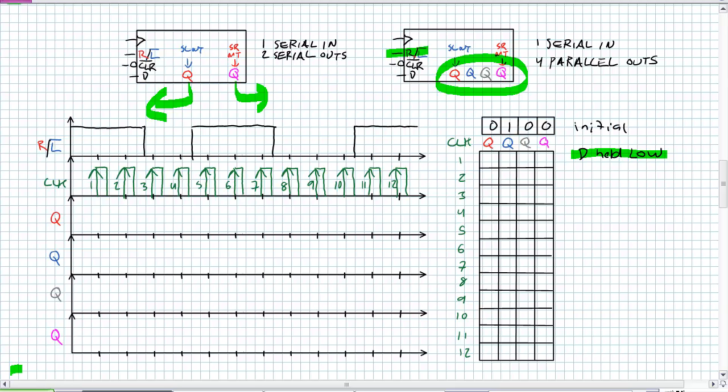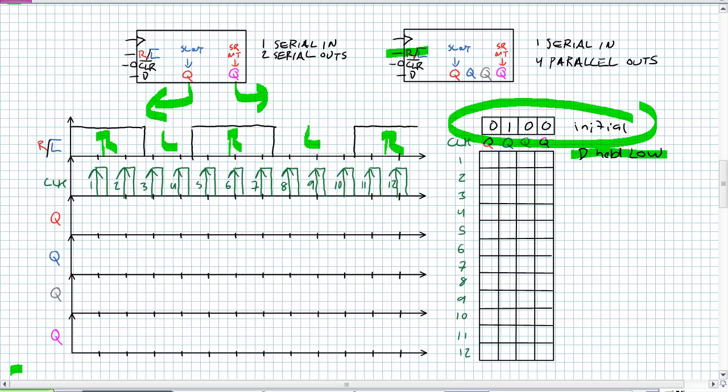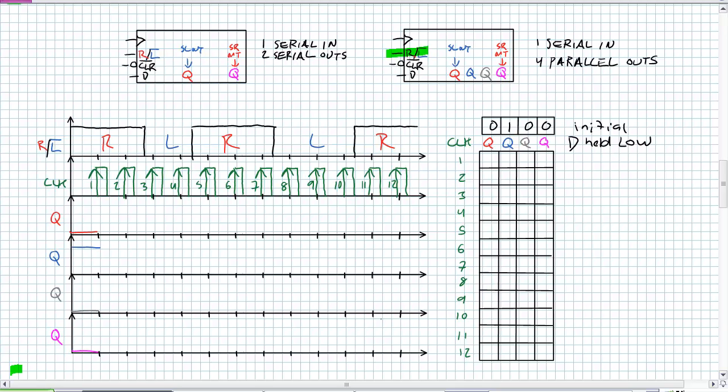How do I do a timing diagram like this? Well, I've got to have an initial state. I've got to know what my D inputs are, what my clock inputs are, and what my modes are. So just think about right 1, left 0. So right, left, right, left, right. What was I initially? I was initially 0, 1, 0, 0. Just go ahead and put 0, 1, 0, 0 on our timing diagram. That's what 0, 1, 0, 0 looks like on our timing diagram.